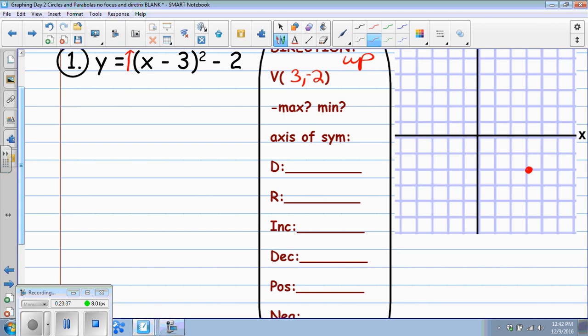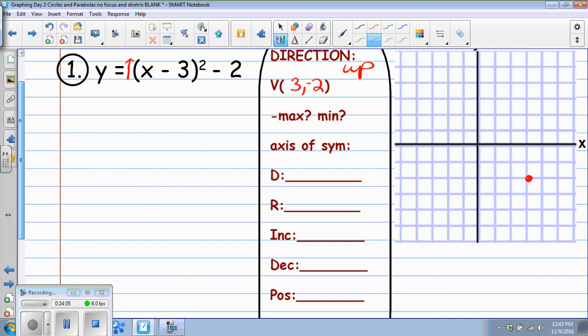I'm going to do it algebraically in case someone doesn't have a calculator that can calculate the zero. So if we're going to find the x-intercept, what do we have to let equal 0? You can't let x equal 0 because then you can't solve for x. You have to let y equal 0. You have to let y equal 0 and solve for x. And then whatever x is, that's your x-intercept. So I'm going to do it algebraically. You're welcome to do it in your calculator. We're going to let y equal 0 and solve for x, and that'll tell me my x-intercepts.